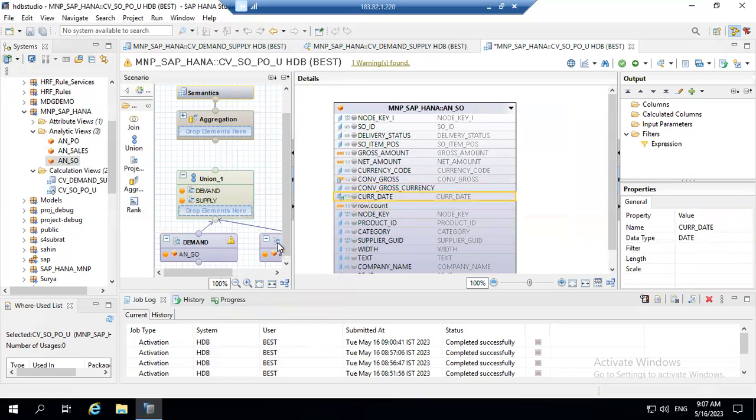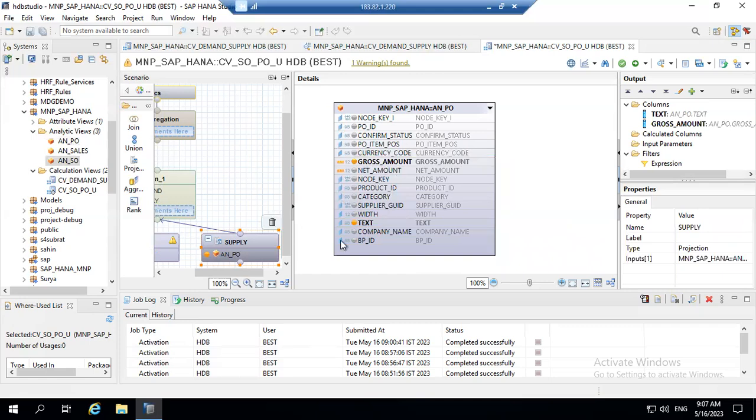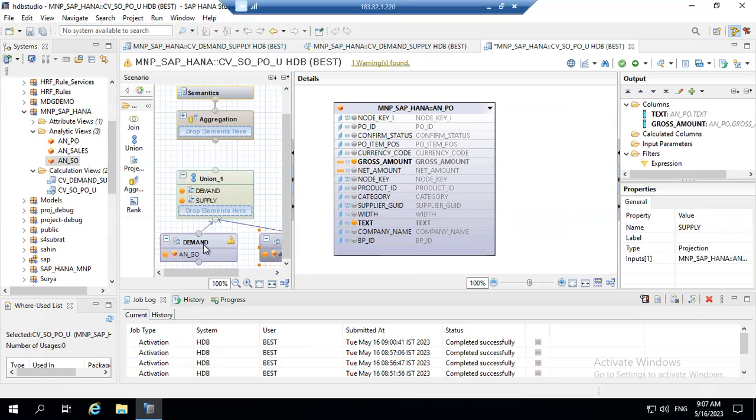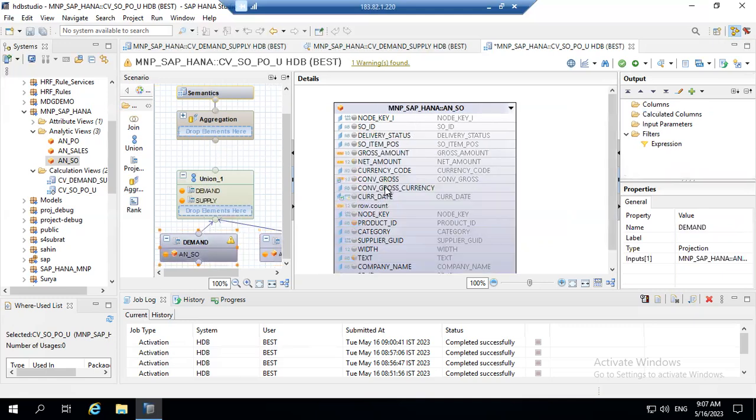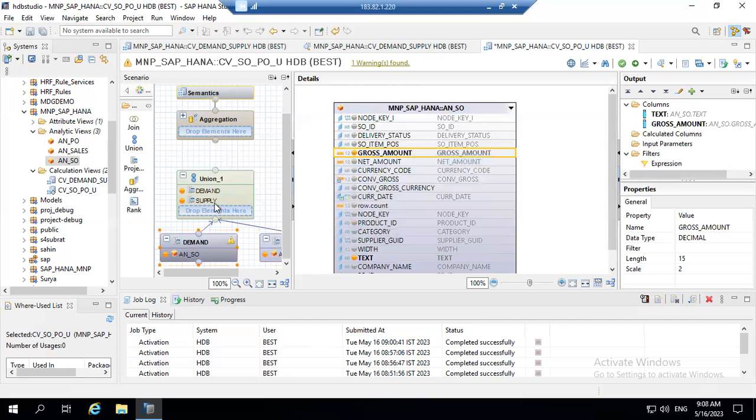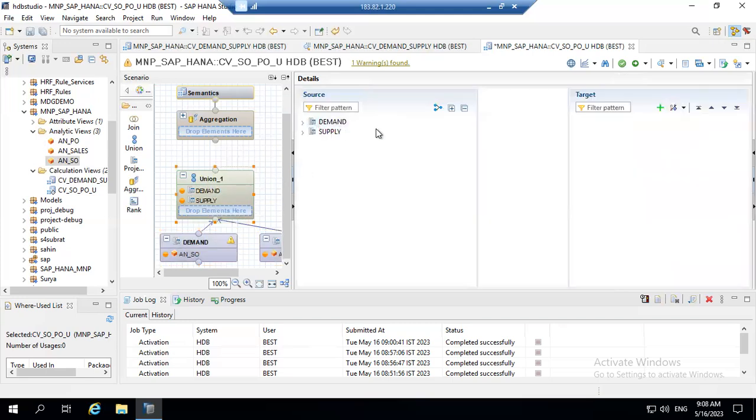So instead of that, however a PO is there, right? So this way we have to create this view. One more view we can create, then we can provide. Because here so many conversions are there: current date conversion, currencies input field. Maybe that is giving this warning. Anyway, let's continue. So here also we can add the text and gross amount. Now we got the union.